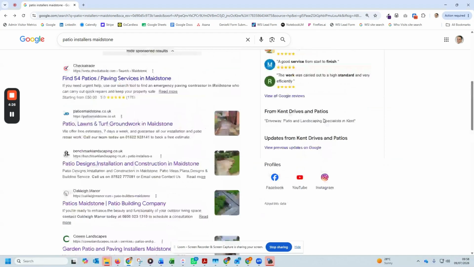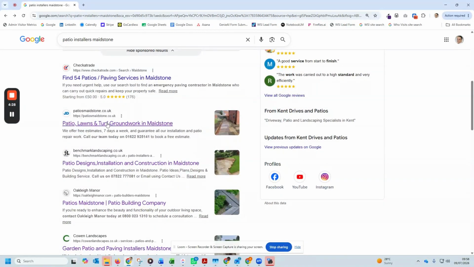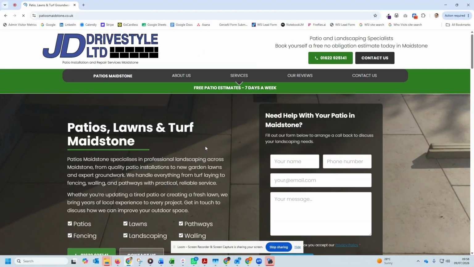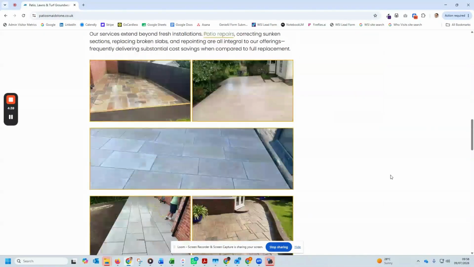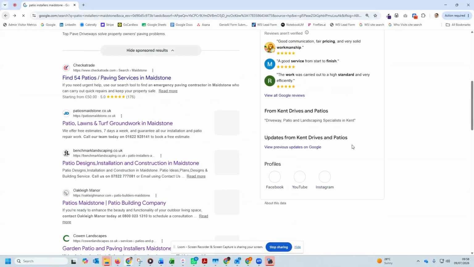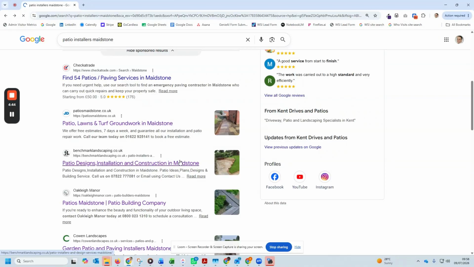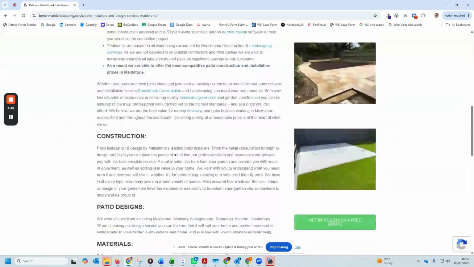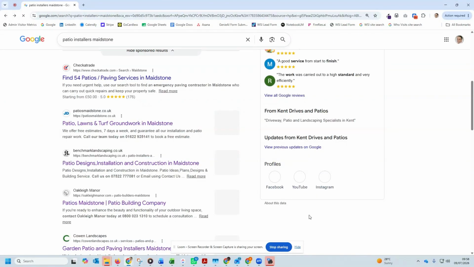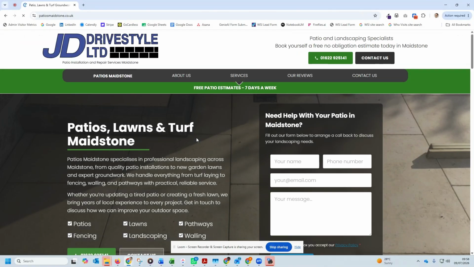Someone will go to here, they will click through and go to one website. Let's just imagine that's one. Let's imagine this is your website. You've put all those other little bits in here so that it's amazing. People will see everything they're looking for, and they may still go back to the search results. But when they go off to other sites, they won't find the same stuff that they've already seen in your site. And so they're not going to spend long on those. And eventually all they're going to do is go back to the original website like this and then make contact, because this was the website that answered all the questions in their head and ticked all the boxes.